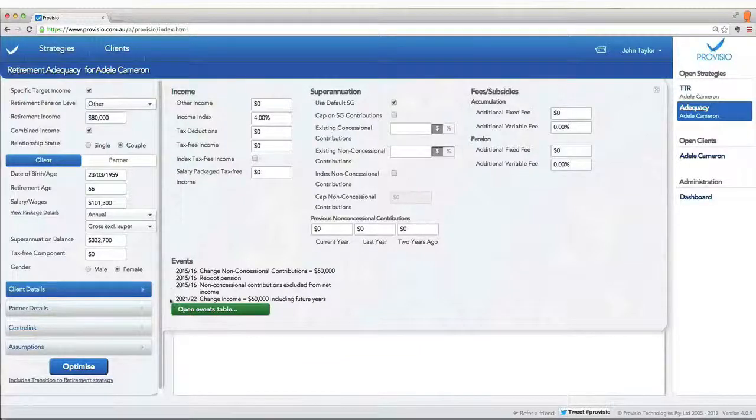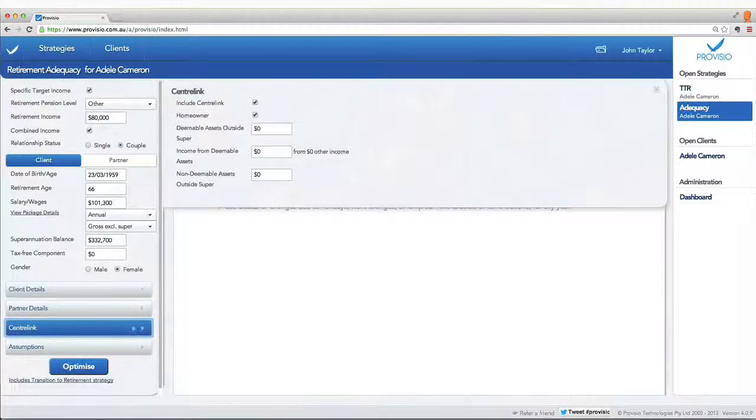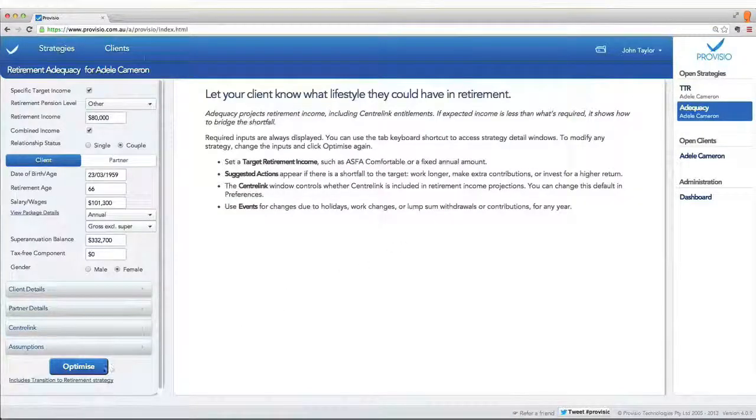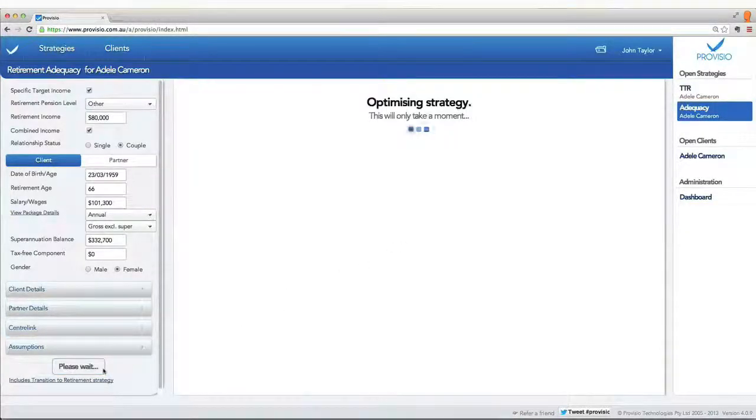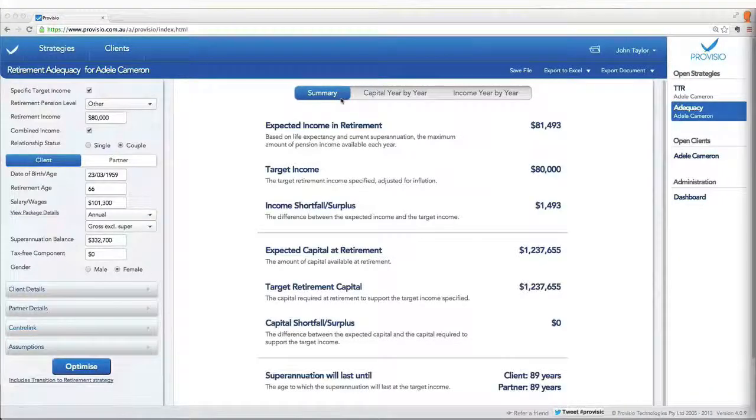We confirm her partner's details, then discuss their likely assets at retirement, which will affect the couple's Centrelink entitlements. I'll run the strategy, which shows she's on track to get a bit more than $80,000 per year.